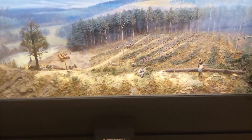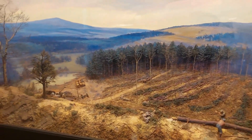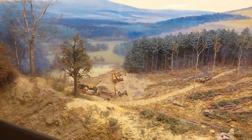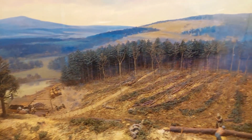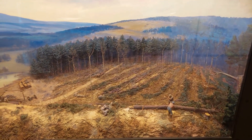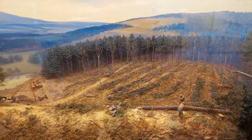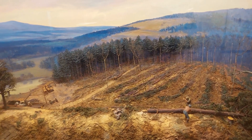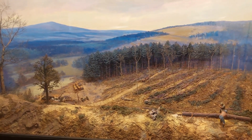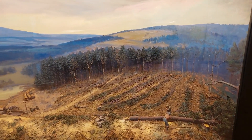This diorama is from 1910. Around this time, they started logging all of these white pines. There were mobile sawmills that they would move to a location, cut down the trees, and log them. Then they would move on to the next location, going from former farm to former farm cutting down these white pines. The white pines were used for boxes, barrels, machines, and toys. At this point, corrugated cardboard didn't exist, so most shipping was done with a white pine box.